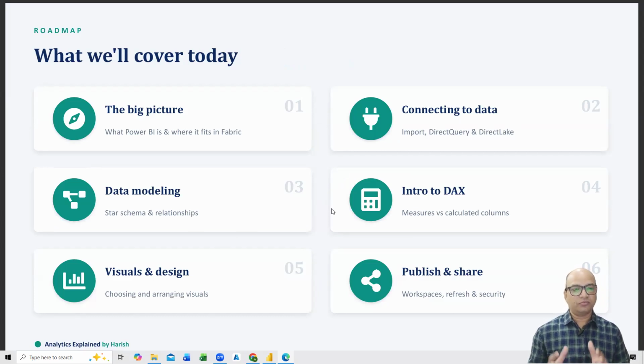By the end of this class, you will understand how Power BI fits into Fabric, how it is connected with the data, what a semantic model is, why DAX is important, how reports are designed, and how reports are published to the Power BI service.